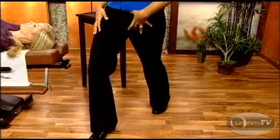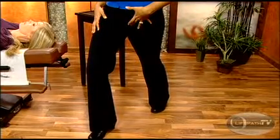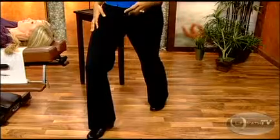Now, the most important stretch that I find for people who sit for a long time is their hip flexors. Your hip flexors are right here. They actually start about an inch below your belly button, deep to it, and then they go all the way down. So anyone who's seated for a while, they shorten up. So you want to do a hip flexor stretch on yourself as well. A really good way to do hip flexors is you put one foot forward, and then you lean the other leg, the one that's straight, and you lean it forward so that this hip gets a good stretch in it. That's very, very important for anybody who's seated for a long period of time.